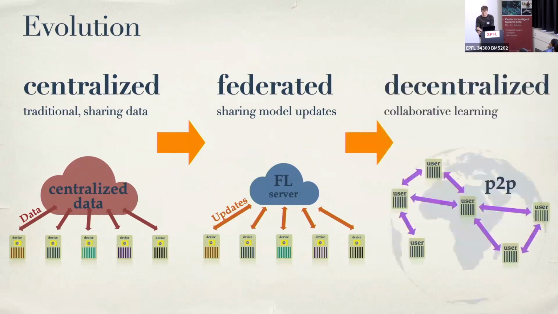But this is kind of only an intermediate step, which gives a bit better privacy. What I'm much more motivated for is to go one step further, to the real collaborative learning. The difference on the right side, what we call decentralized, is that there's no server anymore, so the clients self-organize who they want to learn with, and when, and how they select their collaborators, and most importantly also what they want to learn. That's a major difference between federated learning, where the goal is the sum of each agent's tasks, and the decentralized setting on the right, where everyone can have a different task.